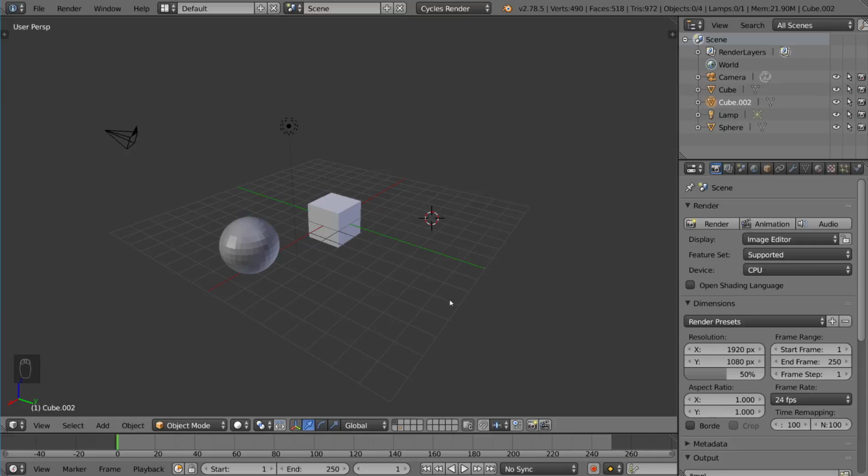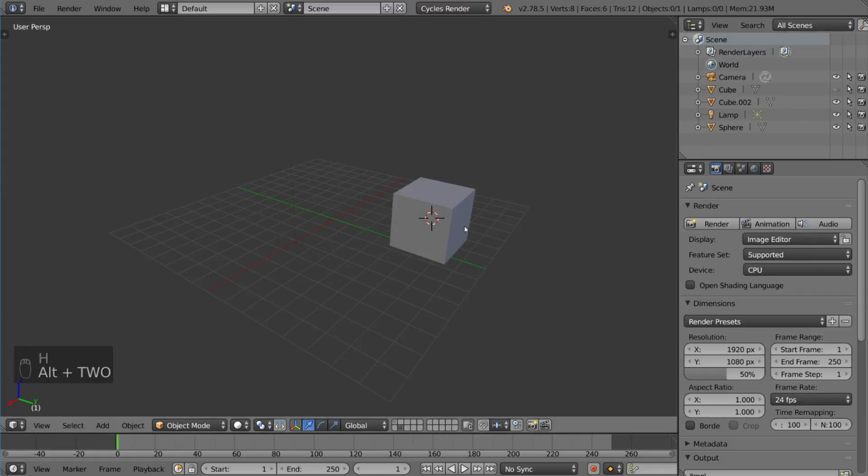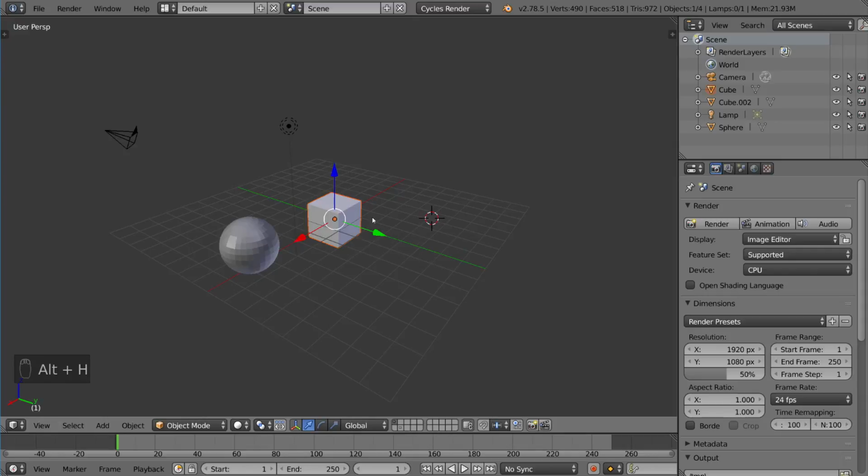Now, another thing is, if you take a look at the outline here, all of these eyes are visible because the objects were not set to be invisible. They're just set to be on a different layer. So they are technically visible. If you hide it here and you have the visibility turned off, and I go to a different layer and I come back to it, it's not going to show up because even if I select the layer to show it up, it's going to be a hidden object on that layer. So if you hit Alt-H on this layer, you'll be able to find that the object is there. So that's just an important thing to keep in mind.